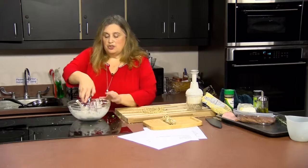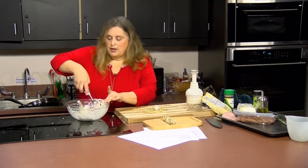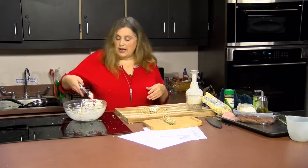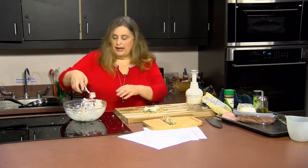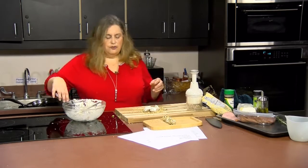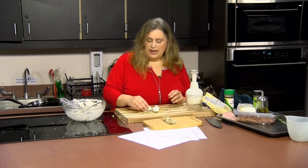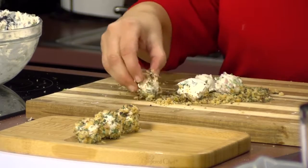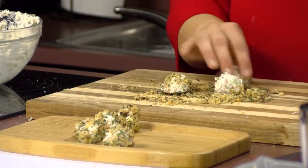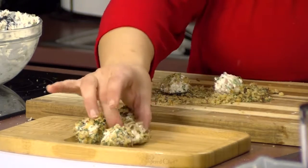Once you do these, like I said, you could do these like the day before. It's actually better if you do it the day before. And then just kind of put them right out when your guests arrive with the toasted baguette. I'll show you what I did with the baguette. Or you can use any kind of crackers. But I just like a toasted baguette instead. I just find that it says, you know what, I took a little bit more time, made something a little bit more special for you for this holiday season or this party or what have you.